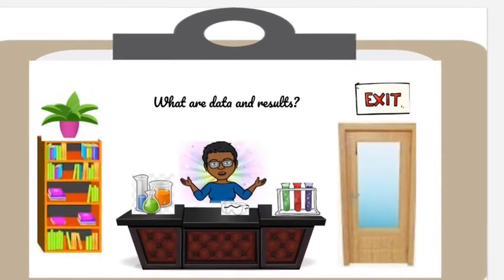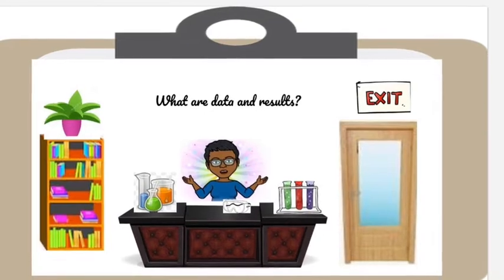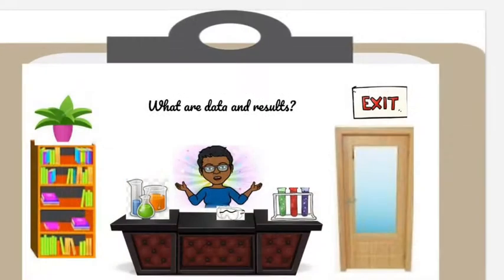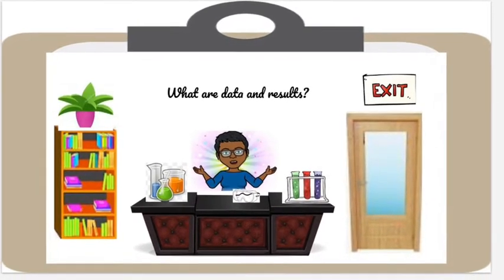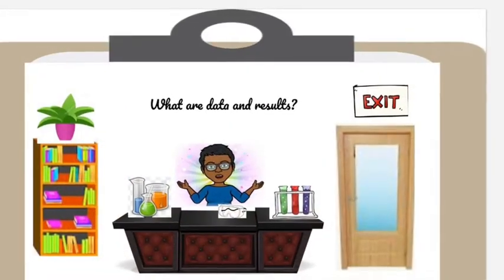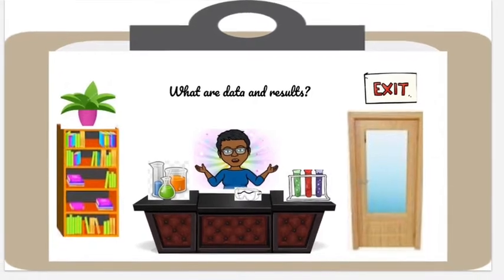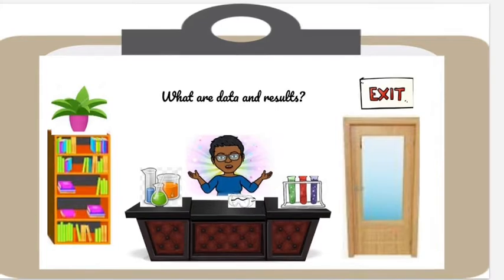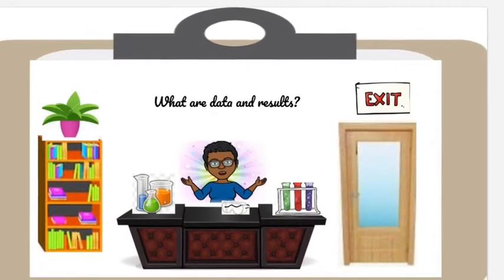Once you have created your experimental design and conducted your experiment, you're going to be recording what's called data. And data is or includes the observations and results from the lab experiment, and you're going to record what is actually seen happening in the lab. The data also includes your observations in a chart form. So you're going to actually create a chart, and usually that chart is labeled as a figure.